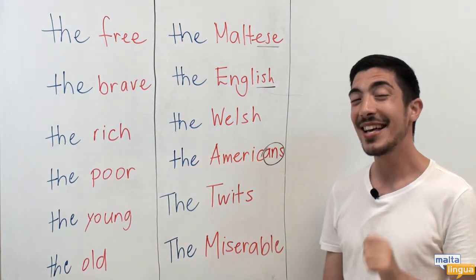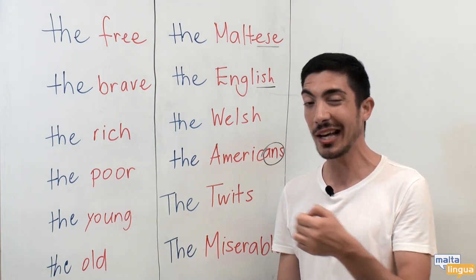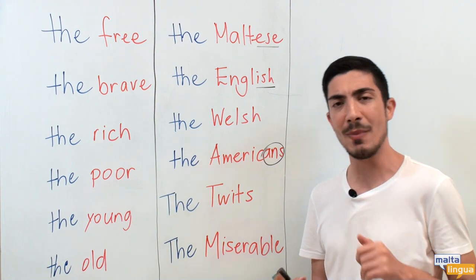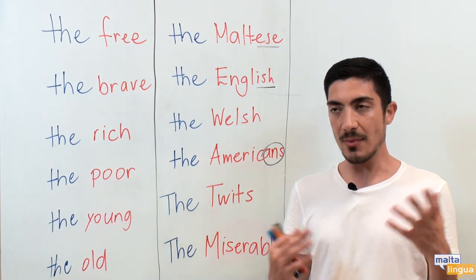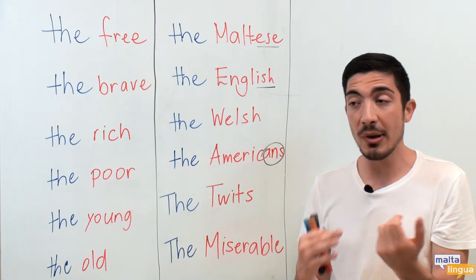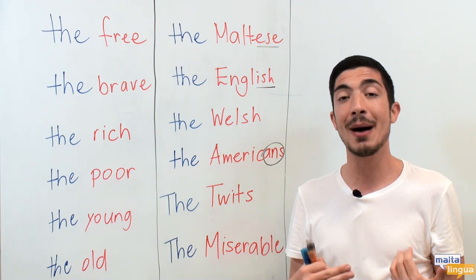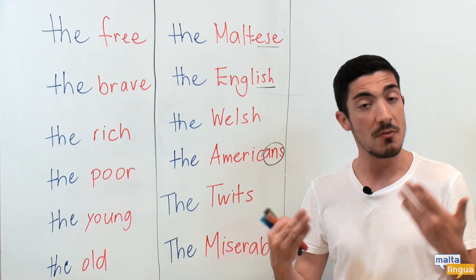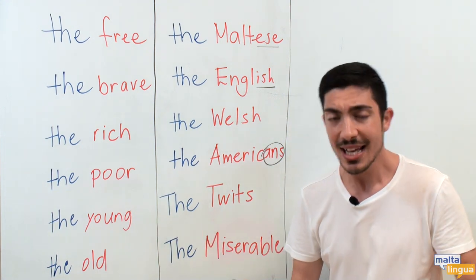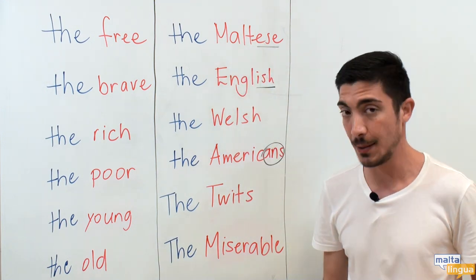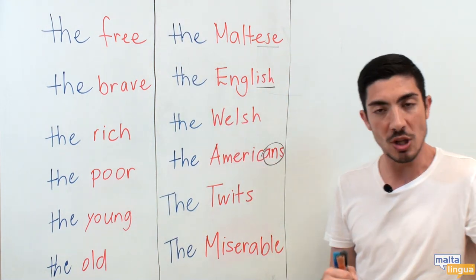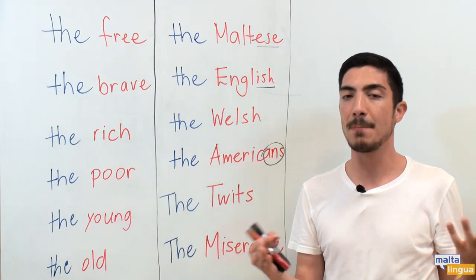Another exception to keep in mind are the Czechs — people from the Czech Republic, they are not the Czech but the Czechs. Now, if I'm talking about the Maltese, is that a generalisation? The answer is yes. If I'm talking about the Maltese, I am referring to Maltese people in general, Maltese people as a whole. Which is why we sometimes use this type of substantive noun to talk about stereotypes, which may or may not be a good thing. For example, the Maltese are very friendly or the Welsh are very musical. But you can also say Maltese people are very friendly or Welsh people are very musical.